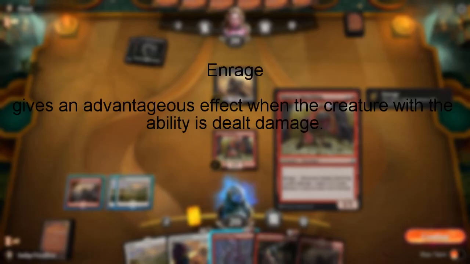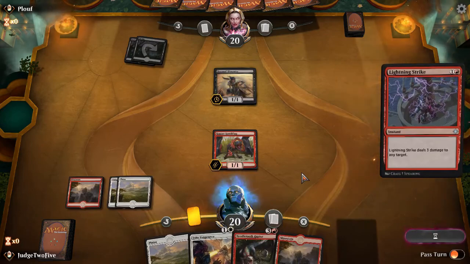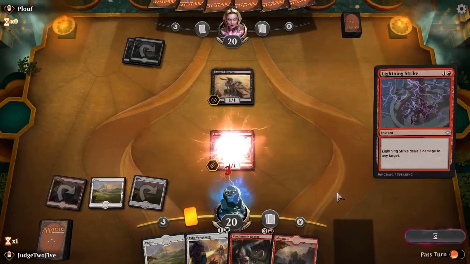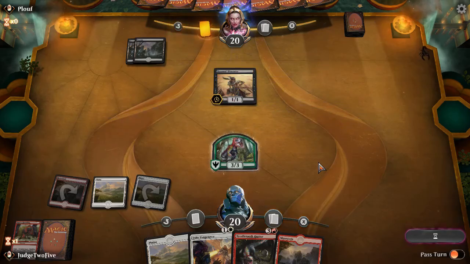Next ability is Enrage. Now for a creature that has Enrage, the creature has to receive damage in order for the ability to activate. Like for this example, for the Raptor Hatchling, so this is for science. I'm damaging my own creature just to show you that once it's been dealt damage, the ability activates.